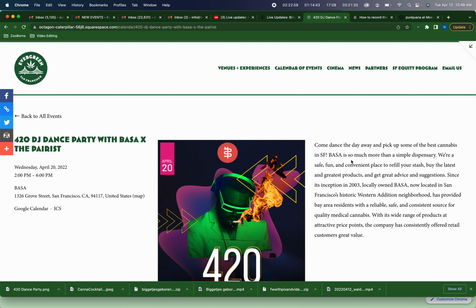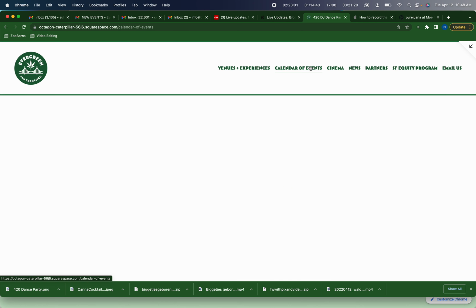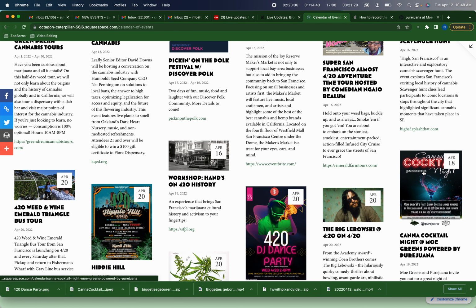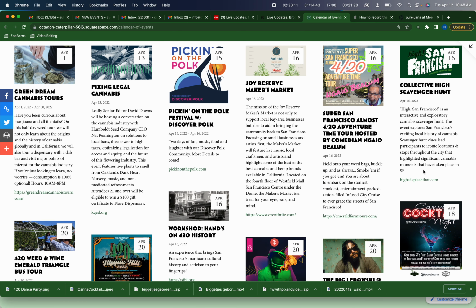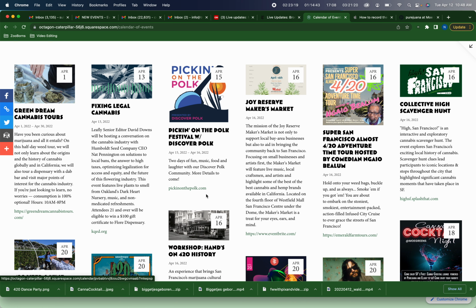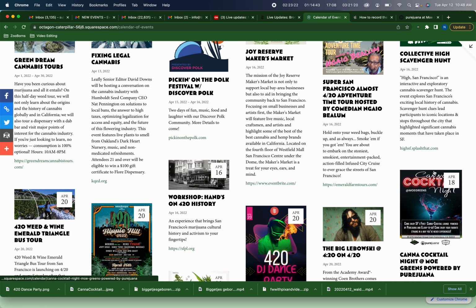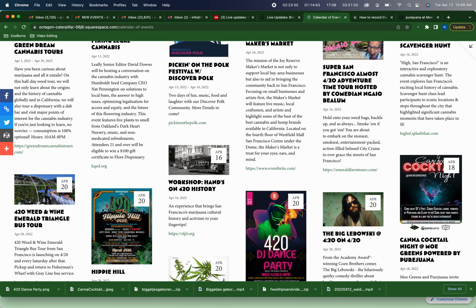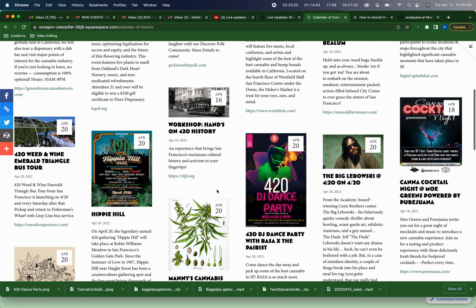So now we have our calendar of events. We have two events input here. We have a Cocktail Night. This is interesting. Because we have so many of these events, it's going April 16, and then sort of a vertical down listing. I was thinking it was going to show this one on the left, but it makes sense. They're going from top down. So here's April 18th and then all the 420 events.